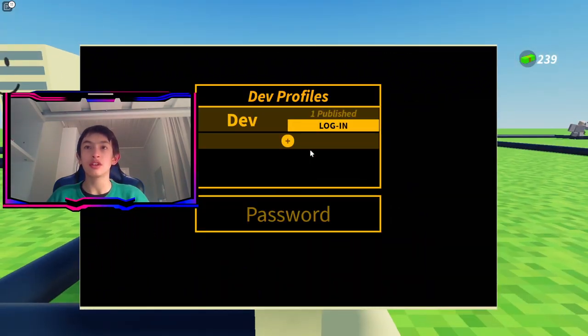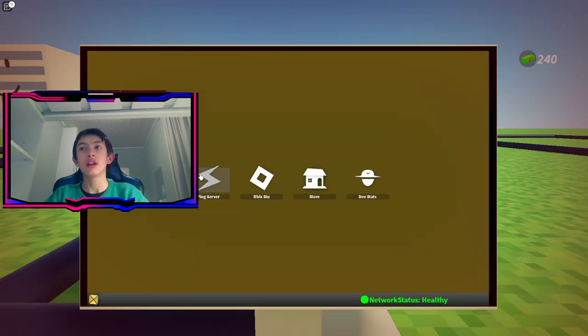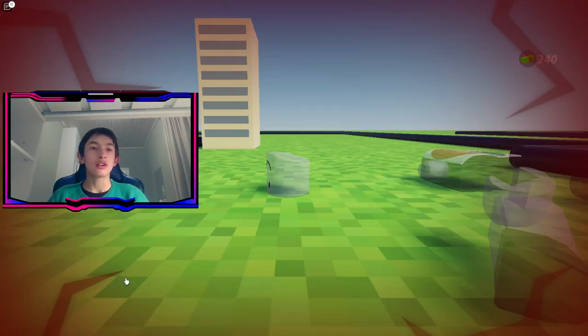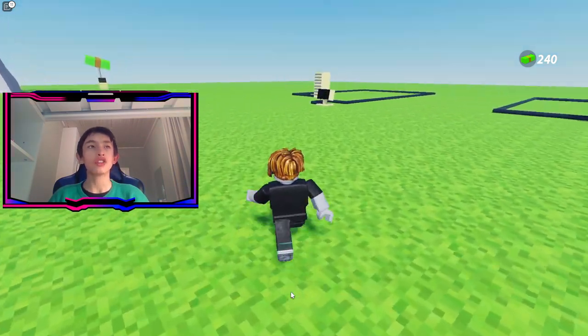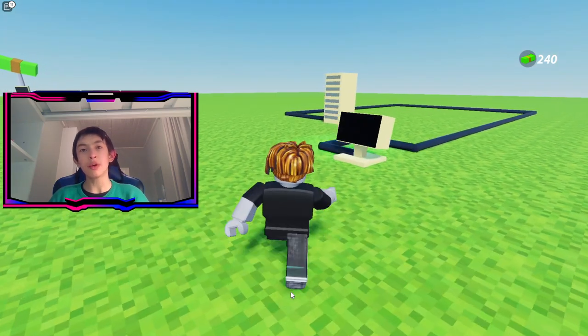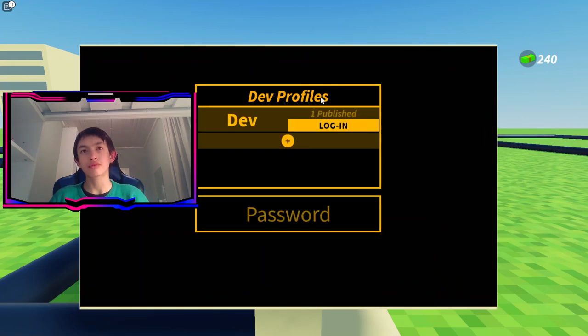PC, turn on, and dev. Let's ping the server. Ooh, I'm getting hurt or something. Why did I get hurt? I seriously don't know why I got hurt or damaged.